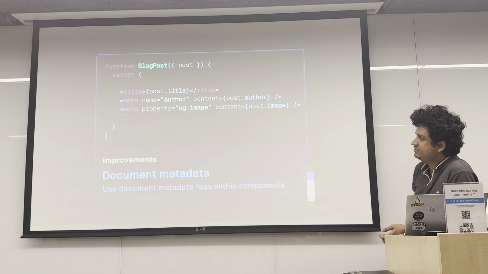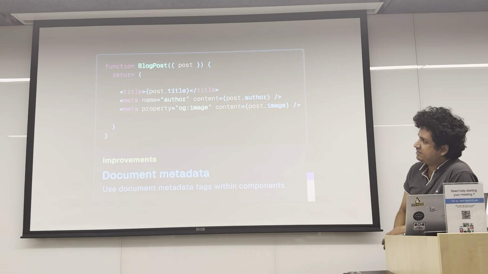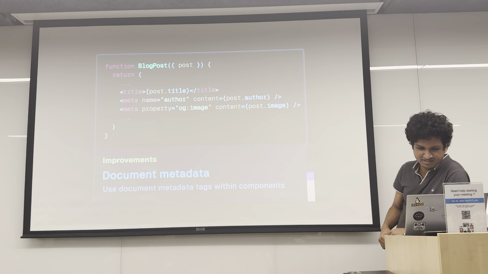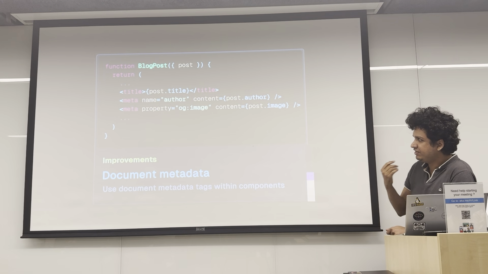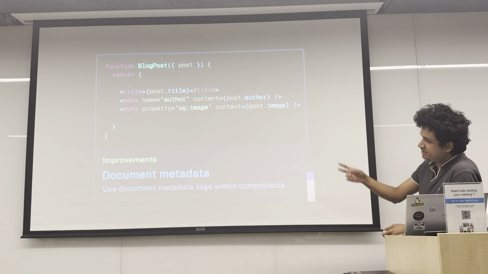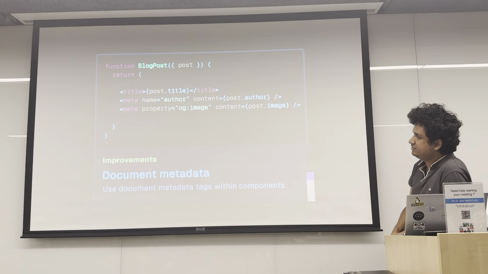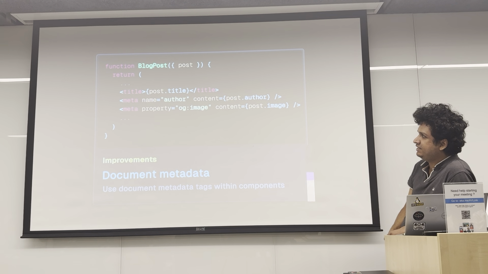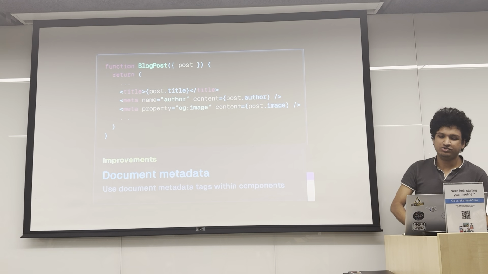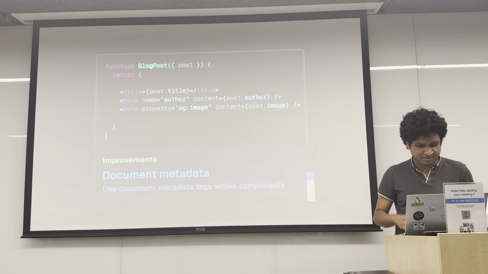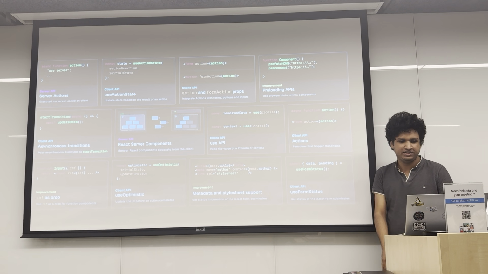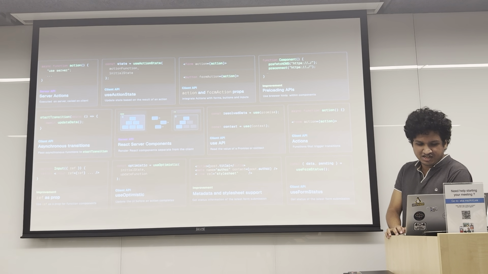The only problem which I see is that now any component can override the meta tags and stuff. For this, they have given a precedence attribute that you can add to these things. But then it's also making it easier without using things like React Helmet or some other hacky things that you might have been using before. Right. So since it's a flash talk, I just cover a few things.